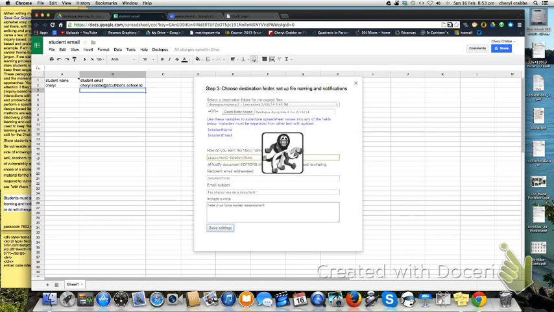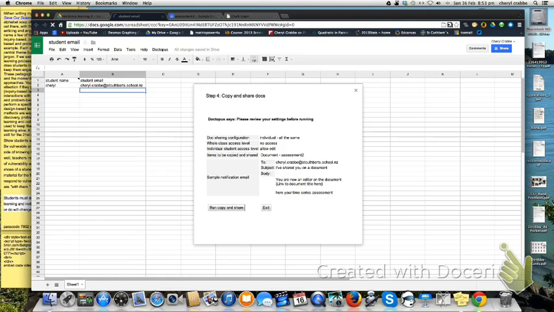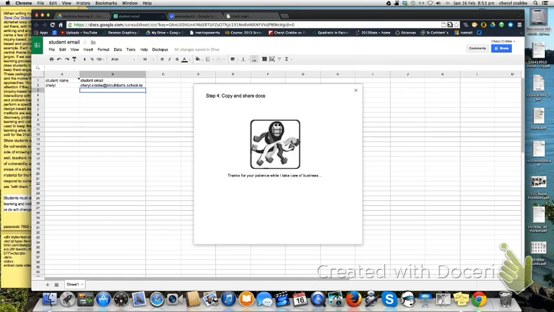And now it will save all of that, and it will now look and sort of summarize what you've done. So you read through this to make sure it reads properly the way you want it. Now you can exit at this point and do this all later, or if you want to run and do it now so that all the students now get this, you can. So you can do this later, or you can do it right now, which I'm going to do right now.